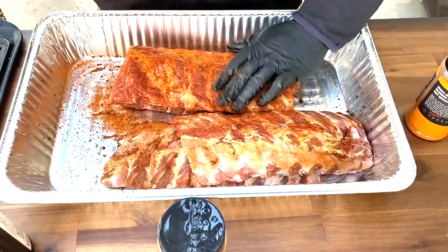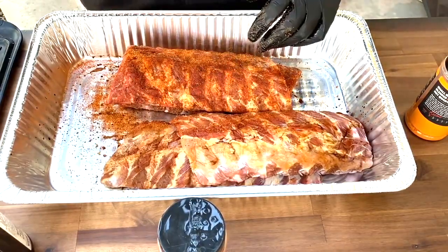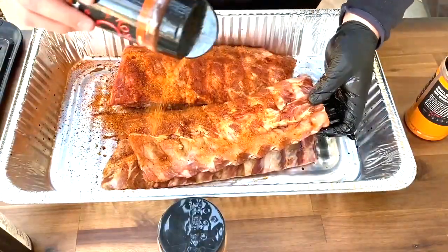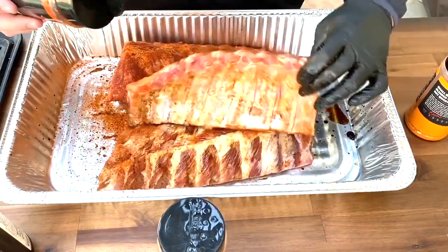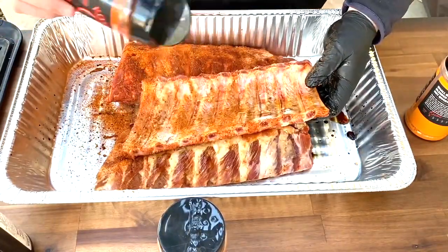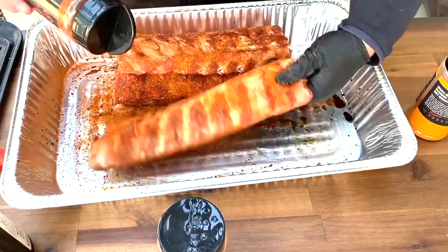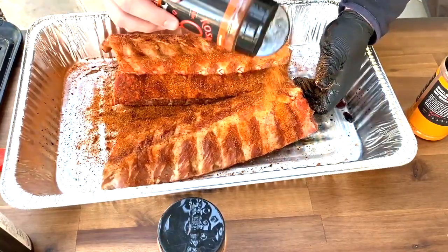Let's get them all. Don't forget, you pat your rubs on. You do not rub your rubs. Yeah, you don't rub your rubs. You don't want that, when you rub the seasoning on, or you think you're rubbing it on, you're really rubbing it off actually. So you see with this big tinfoil sheet pan here, you're not making a mess with your rubs. Those are looking good.